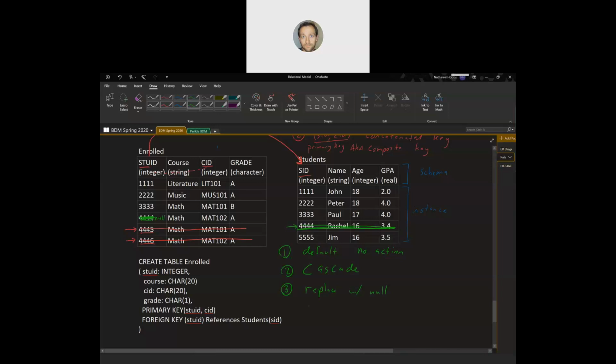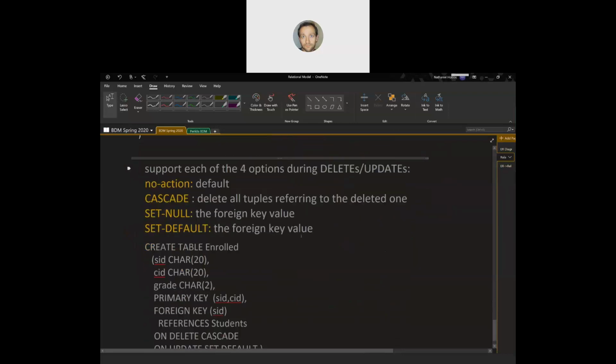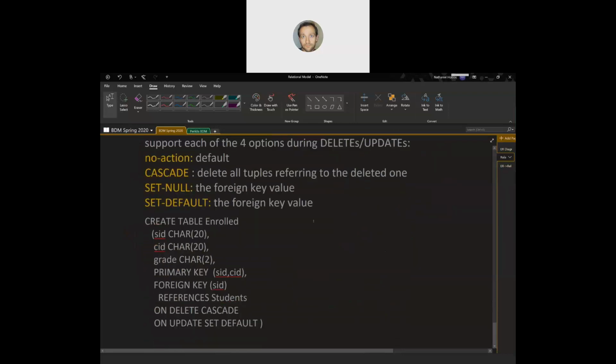And the fourth is replace with a default value. So here, instead of replacing this with null, maybe I have defined a default value of all zeros, for example. So here is the way to specify that.